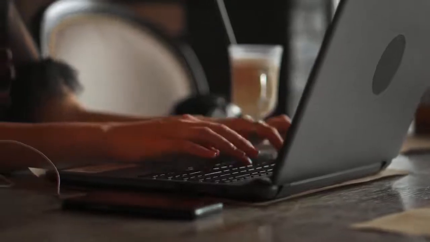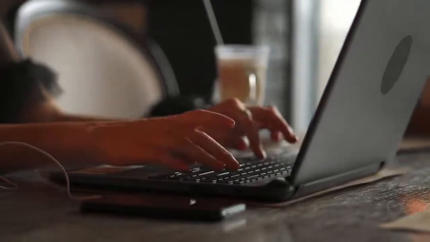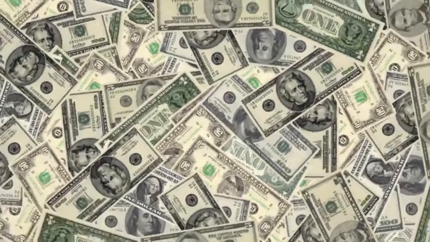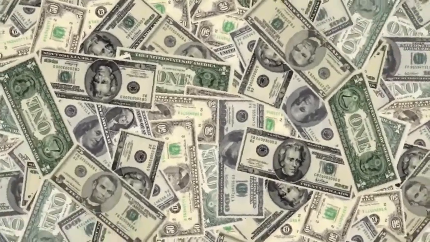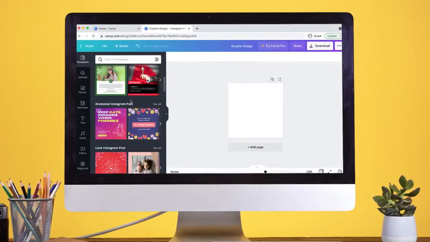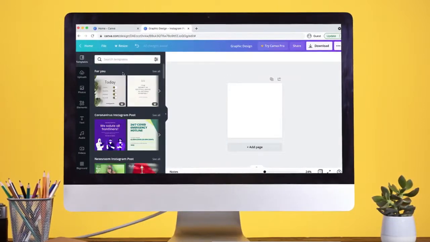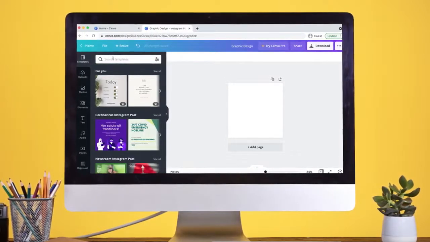Now I want to show you very quickly this Canva tutorial for beginners, and you can see how quickly this can be done, so you can start earning, and I'll show you a few more platforms that you can do this on, and another way you could potentially get a lot more customers, so pay close attention. Now when you come over here on Canva, you can see you've got a lot of these different tabs over here, and options for yourselves to create these different types of posts. When you come over here, you've got templates.